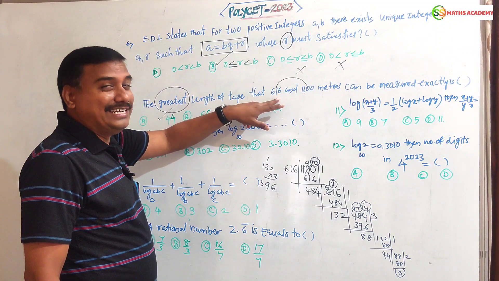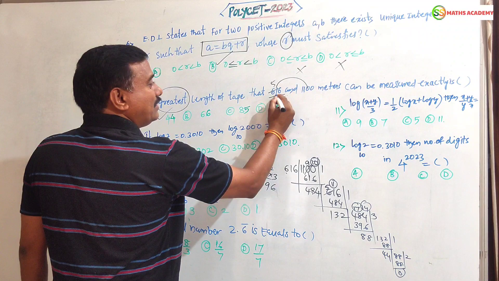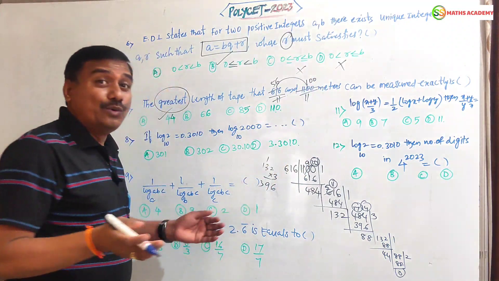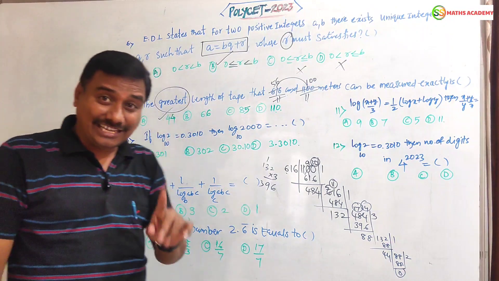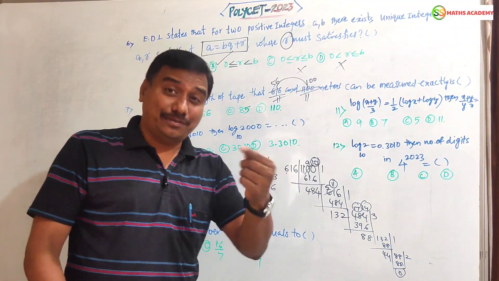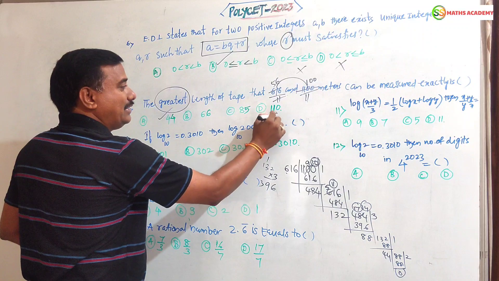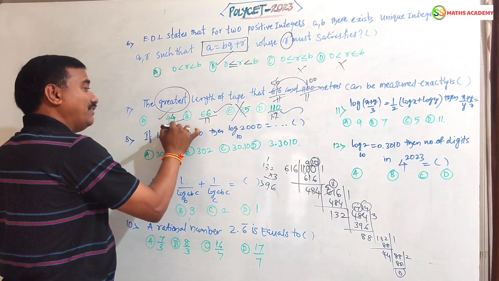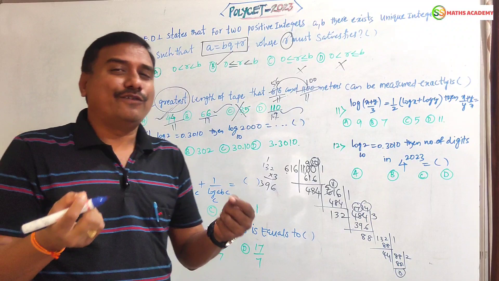616 maybe will be divided by 11. 11 table: 5 times 11 is 55, 6 times is 66. Yes, it will go by this 11 table. Now 1100 also will go by 11 table. Yes, we are getting idea. Or else, these two numbers will be divided by 11 table. In that option also, in those four options, which is least value we will divide by 11. 110 divided by 11, 85 will not divide, 66 will divide by 11, 44 will divide by 11. But in that, which is least value? 44.